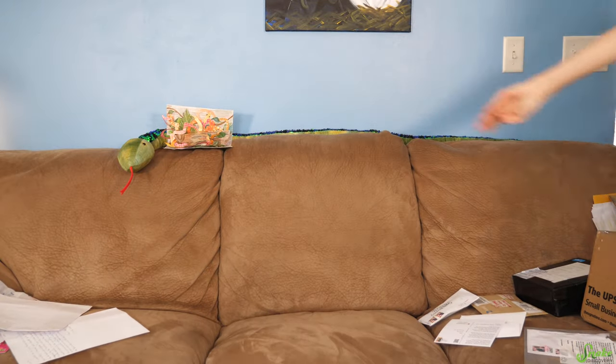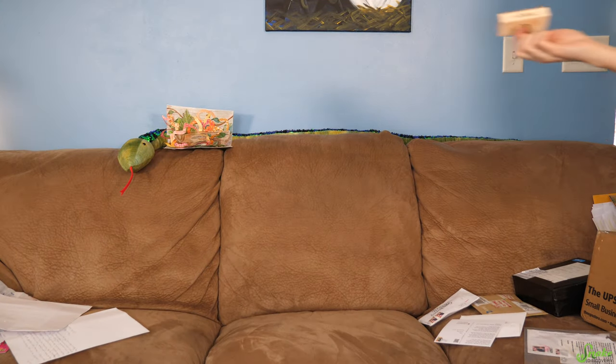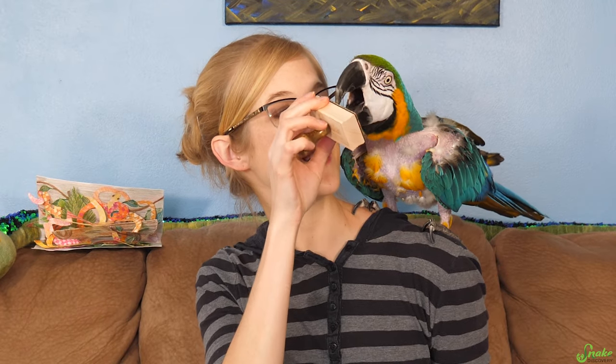Next, we have a postcard. 'I'm Hannah. I recently sent you a stamp.' Hannah! The stamp! Oh my gosh — I have to go get it. The case has been solved: Hannah sent us the stamp. Hannah, we really liked this — it's such a thoughtful gift. Thank you so much, Hannah, for the stamp. It's nice to know who gave it to us. So thank you for the postcard — we finally know.